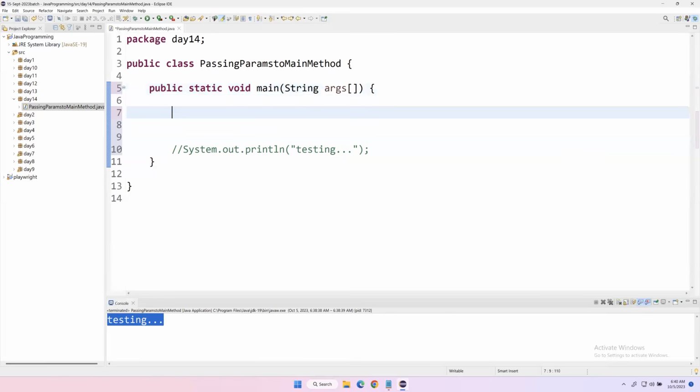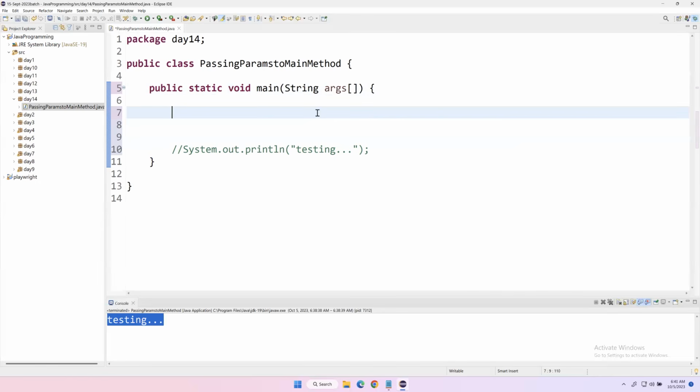Now inside this main method, I will try to use those arguments. Okay. For example, I want to find the number of parameters or number of values in this array. How to find the number of values or number of elements in an array? If it is a single dimension array, how to find the number of values in the array? Yes, length is a keyword which we can use to find the length of an array. Now, once you receive this string array, how can we find the length of this array? How many parameters are there?